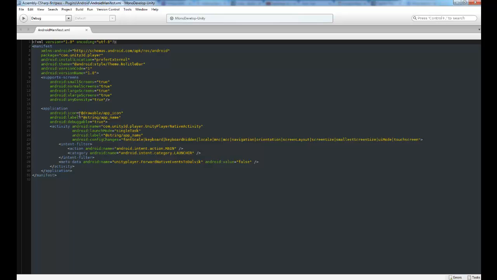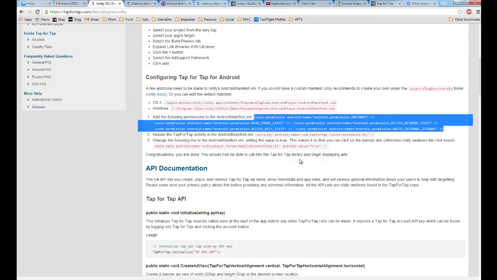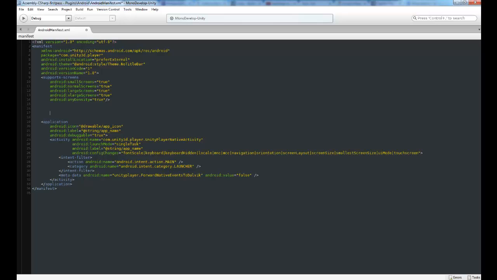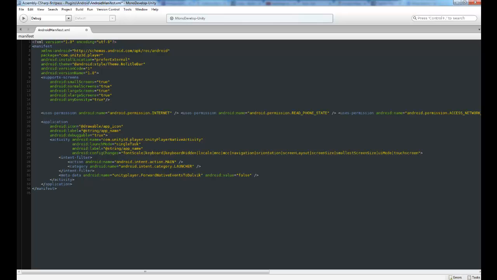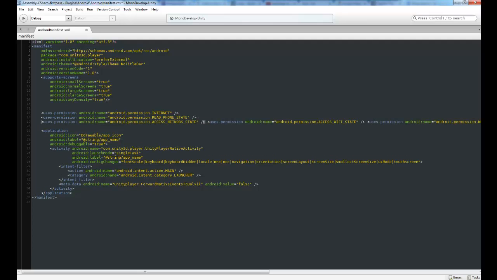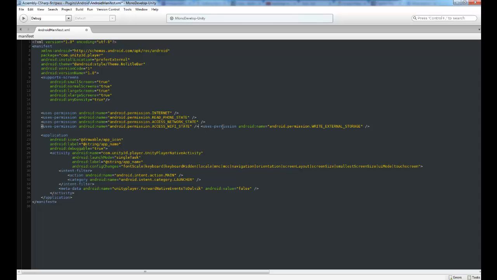My guess is, where should that go? It's the uses-permission. I really honestly have no idea. So let's see if we go. Yeah, that looks good. I don't know if this is the right spot, but it worked for me. So let's just go with that.